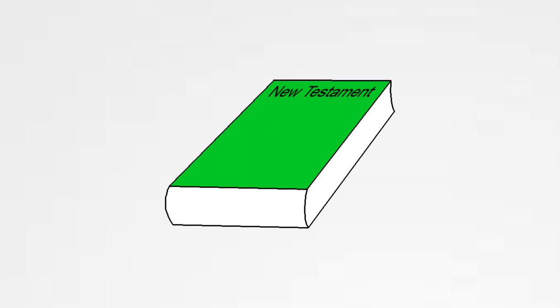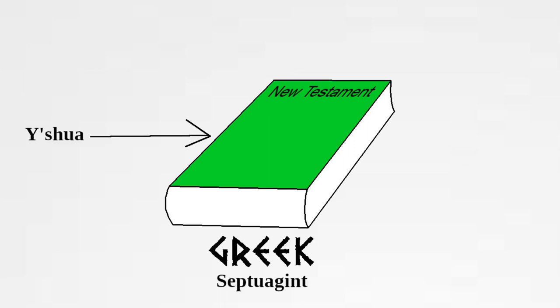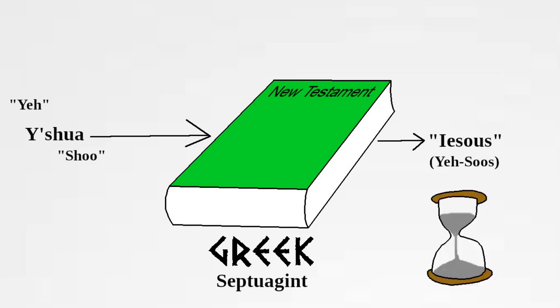Because of this, the books of what would later be called the New Testament were written in Greek and gathered into a collection called the Septuagint. And when translating the name of Yeshua into Greek, they did their best to preserve the sounds of the name, particularly Ye and Shu, leading to the Greek name Yesus being used. It would continue to be used to describe Jesus for hundreds of years.